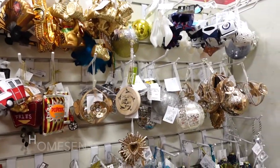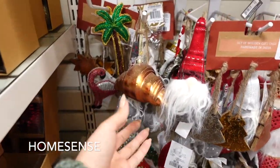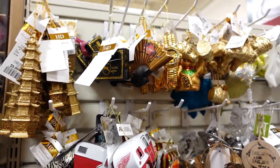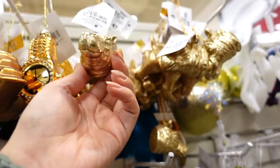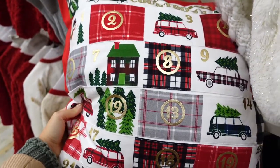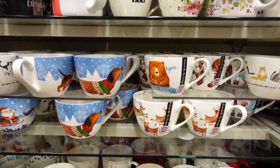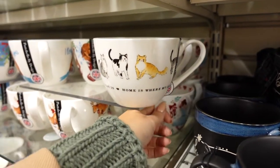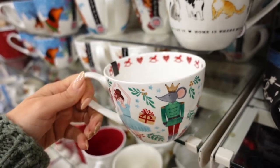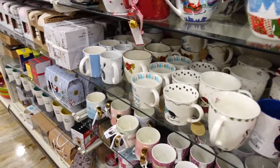We're in my favorite store, guys — Home Sense! Here are some of the loose little ornaments; me and Jules have a ton. I have this one actually on my tree. Of course we run to the ornament section — this is our favorite part. I actually have a lot of the ones here already. This is cute! I love this advent pillow — that's adorable, and you could even put things inside. This is one of my favorite sections — the mug section. I think I might even be getting a backup of this one. We got this last Christmas and it's just so cute for tea — it is the Nutcracker Prince mug. I'm obsessed with it. Oh my god, mine broke so I only have one.